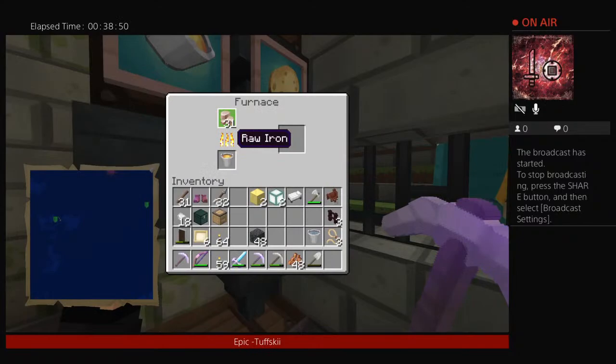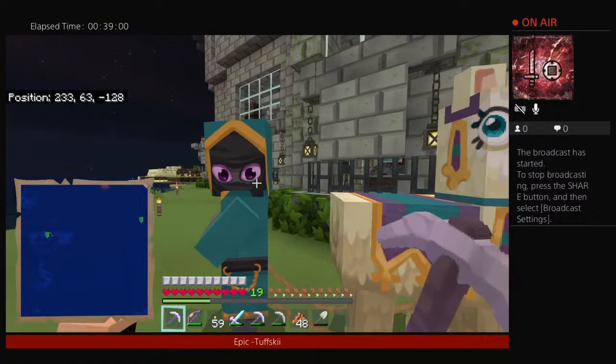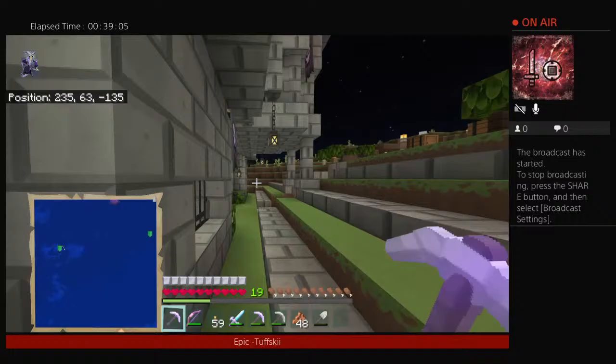Let's see what he's selling. What are you selling? What you got? Is everything safe over here? Are you good over here? Can only assume that the music... What do you have? Cactus! I could use those.